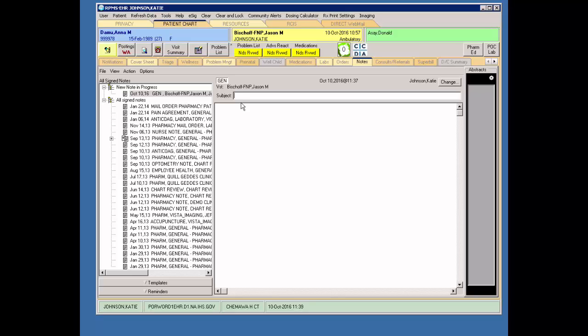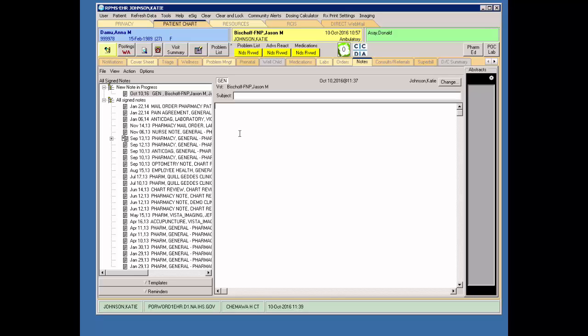In the other recording, we talked about searching the text of a note. If you are in the habit of using the subject, then you can put in keywords, and you would be able to find those in the search function. You would also find it in the text of the note, but sometimes the subject can be nice.